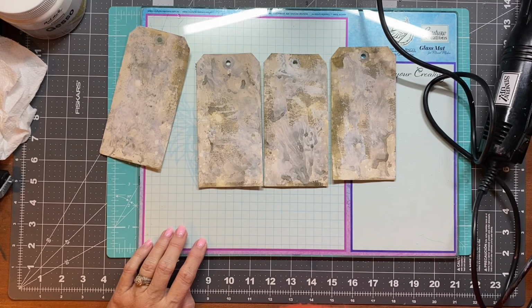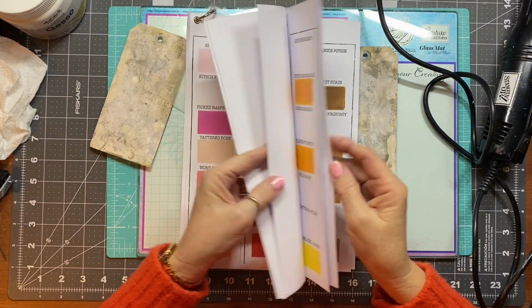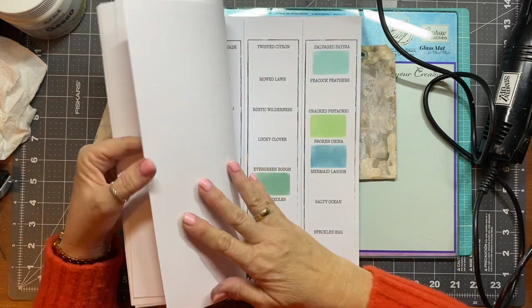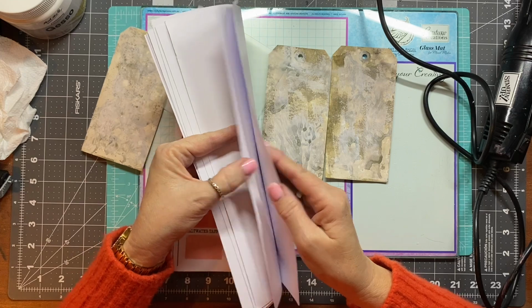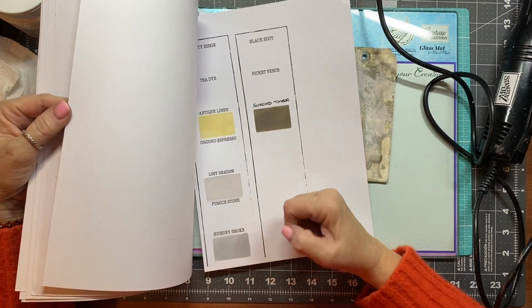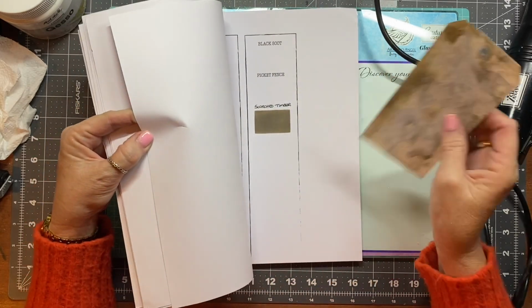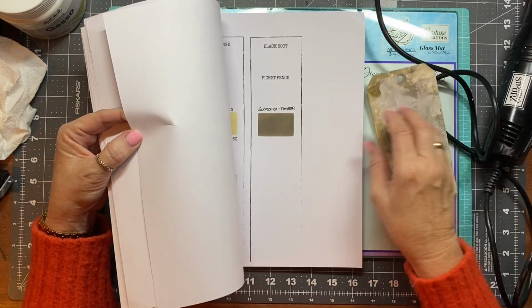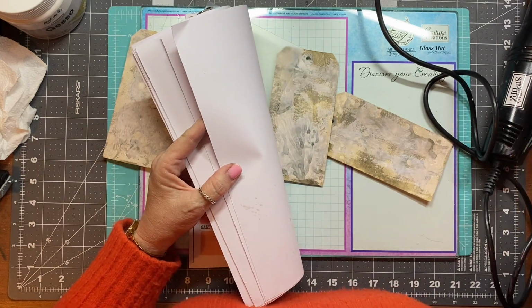I've dried all those. Now I want to add another layer of colour. I've got all my inks swatched out onto this sheet here. I got this sheet from Lou Collins. I will try and remember to pop the link down below. I wanted to see if I had any of the pumice stone in the Distress Oxide, which I didn't, and I'm just trying to choose another colour to add to the tags now.